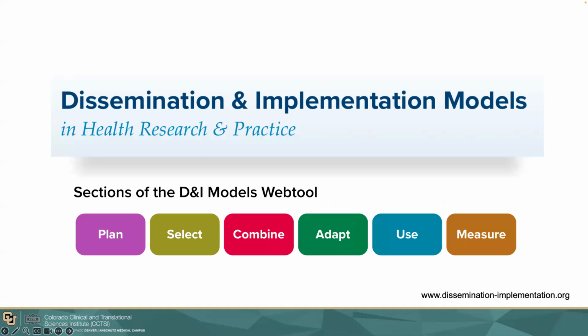Fortunately, there are very smart people out there trying to make this work easier, including folks here at the University of Colorado. This group created the Dissemination and Implementation Models in Health Research and Practice web tool. The interactive web tool will show you all the dissemination models currently part of the peer-reviewed literature. Or you can select from a list that these national experts recommend. Once you find one that seems like a good fit, you can learn about how the model has been applied in different populations and different settings and find measures associated with the model. And the authors have tutorials to help you navigate the website since it is quite large.